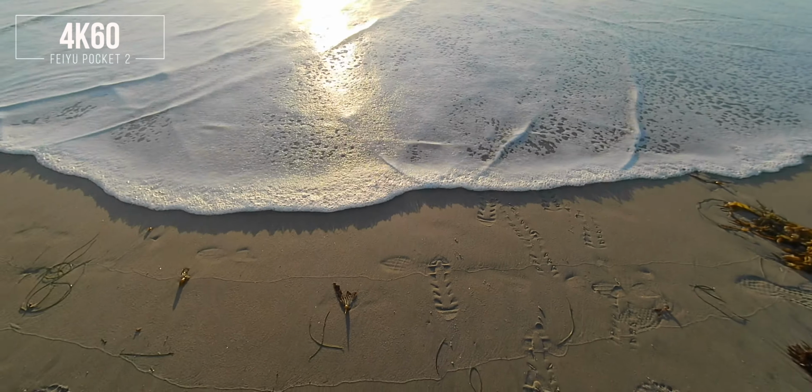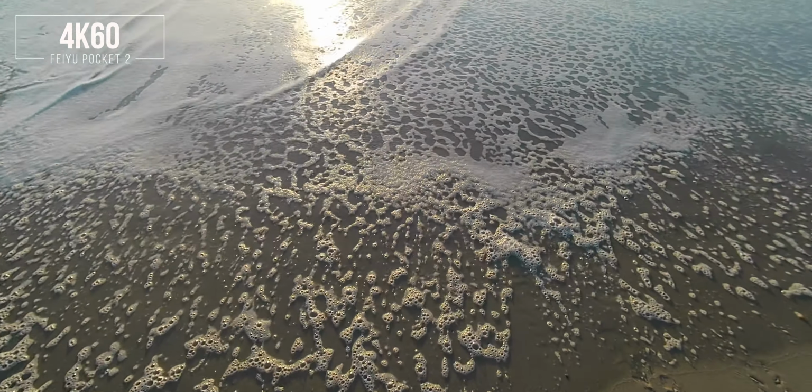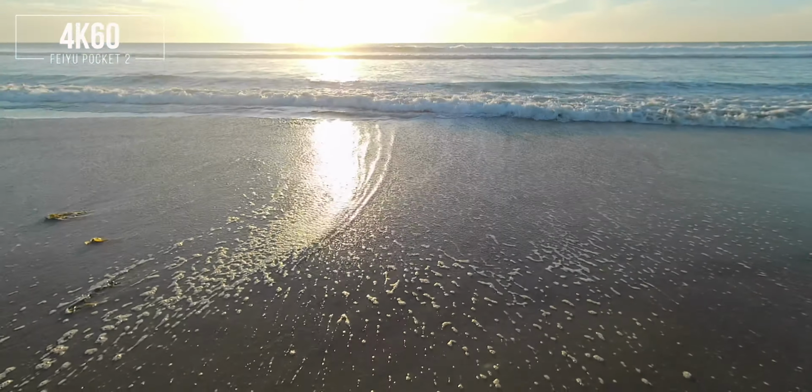Okay, don't do that. When you're using this, look at the lens, don't look at the screen, because otherwise it doesn't look like you're making eye contact. So this whole video probably sucks, and the water's coming in on me right now. Yeah, look at that. Very nice. The video quality is amazing for this small camera.